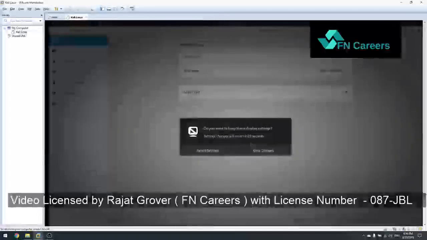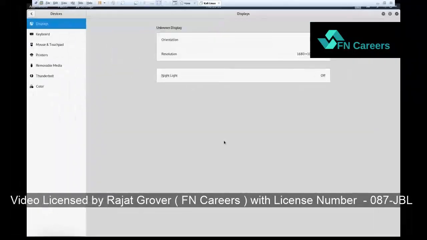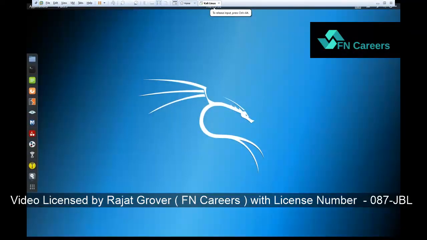Apply, keep changes. So see, now everything is okay. I see everything, the resolution here is okay. So there is one problem that can occur. If you are using a resolution which is 1920x1080, basically you just need to make a manual configuration of Xrender.